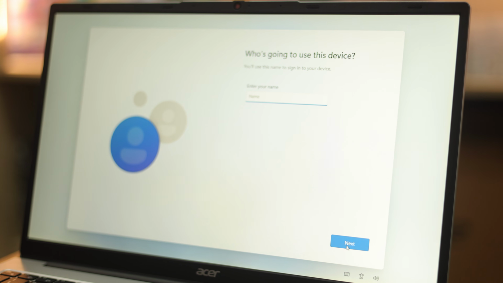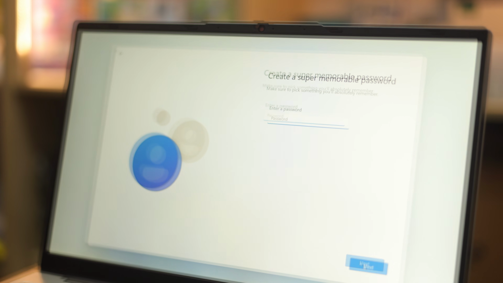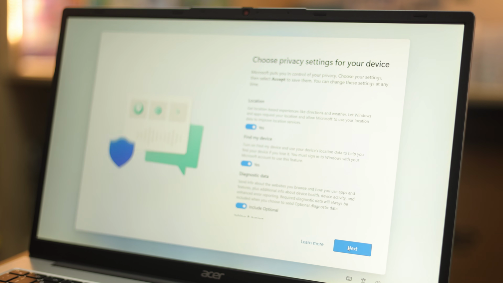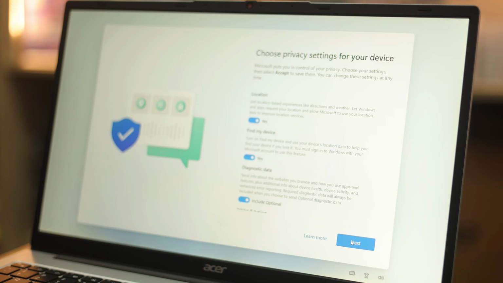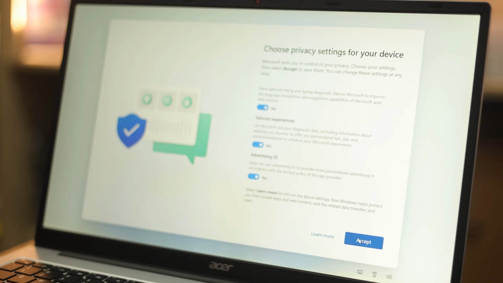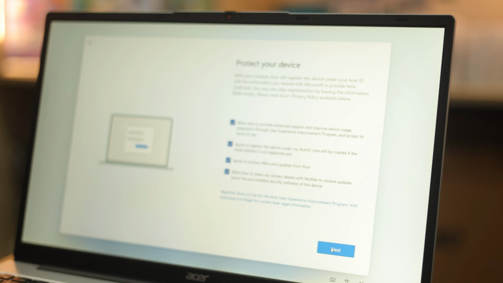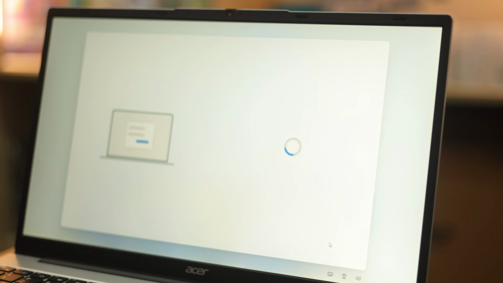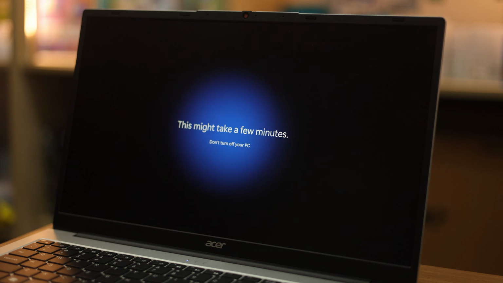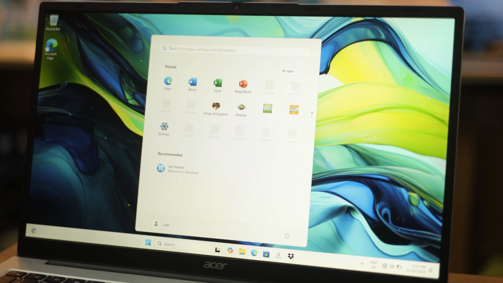Of course, as always, you set up the name, the password, and then you go for next. After which, there are some settings you need to set up here. It would be your option to turn on or skip these sections. It will be all up to you. Once it's done, Microsoft will show up, and then just give it a few seconds. You're up and running without even connecting to the internet and having a Microsoft online account.